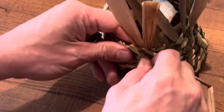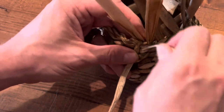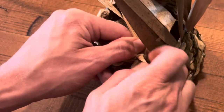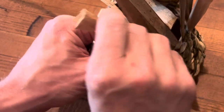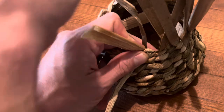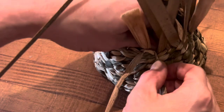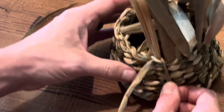Again, let's do it again. Okay, so let's make the X. Bring the right over the left. Take that left side, skipping two, going in between that second and third one, and just letting it rest there. Bring down that spoke, give it some twists. Then we will tuck that in right where that weaver was. If we have the weaver positioned correctly, we should be able to bring it up and over to lock that upright piece in place. Then we can pull the upright piece to make sure it's nice and tight, so we have a nice tight, uniform looking rim.